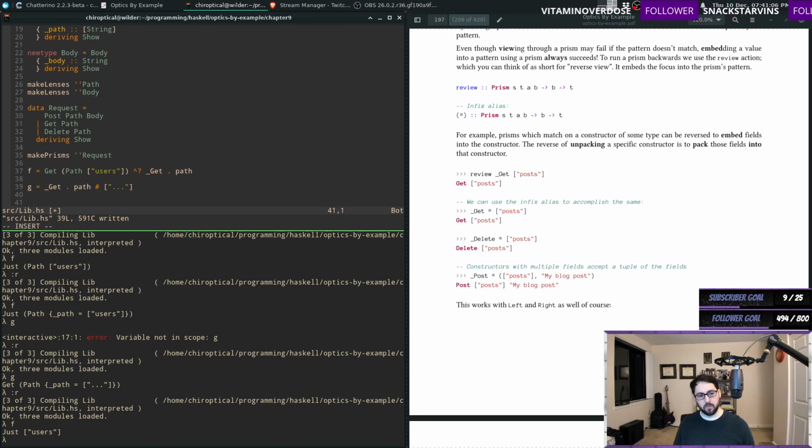Oh, this one could be cool. So I think that it will end up looking like post sharp, and then we need path sharp sharp, and then body, like so.